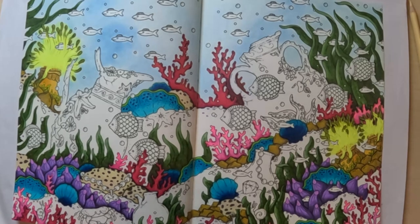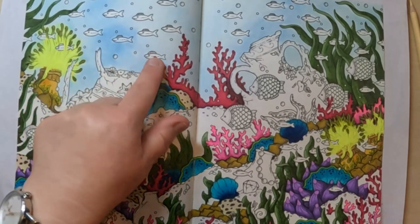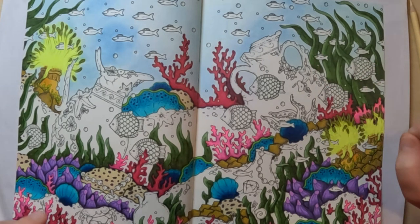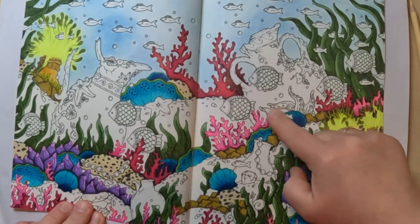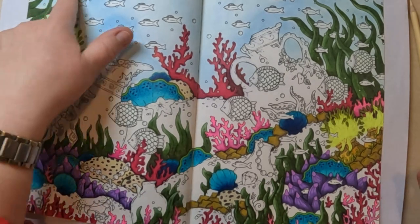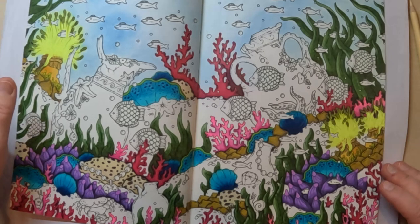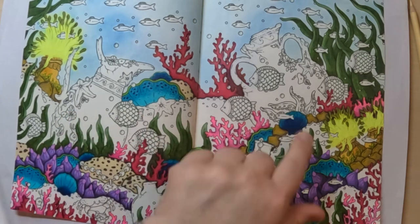I haven't decided yet. We're also going to be coloring these big vases and these two smaller ones. We have so many fishes we want to color, big ones and small ones. We have the starfish here on the vases and the seabed. We have a little crab down here, and we also have these tentacles here. So I think that behind these corals and this clam, we have a little squid. So we also have to color that. And then, of course, we have all the bubbles. So we have work cut out for us today, I must say. And also jewelry. So I will begin with the vases, the big vases.